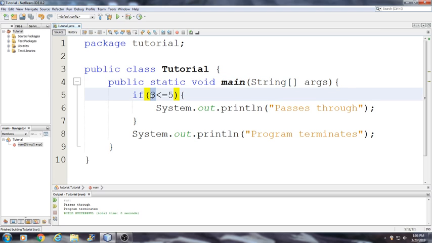Okay, now what is 5 less than or equal to 5? Yep, 5 is equal to 5, so it'll pass through for the less than or equal to. Now, is 5 less than 5? That is false. It will not pass through, because this evaluates to false, skips over the entire block. Alright, next. And greater than or equal to is the same.